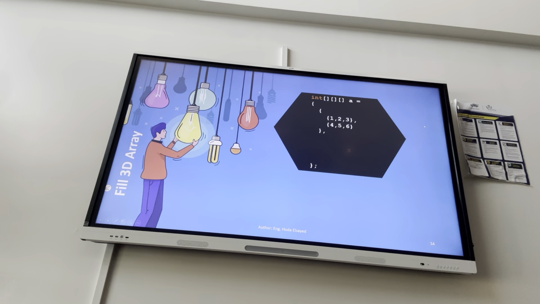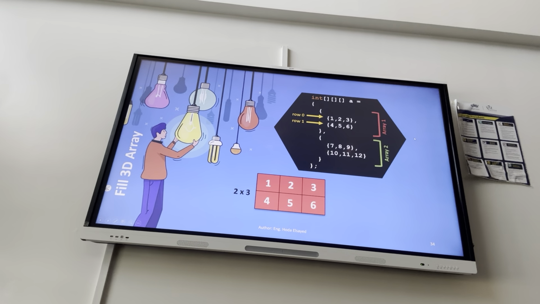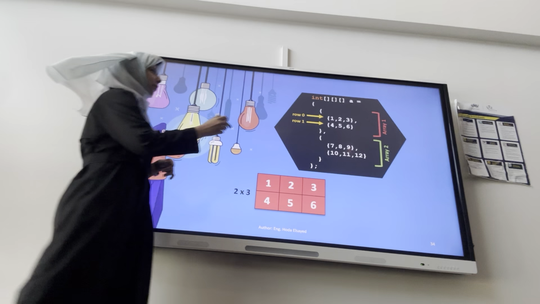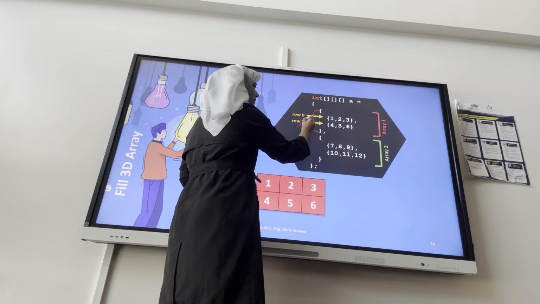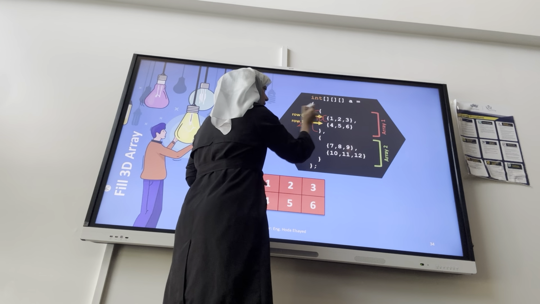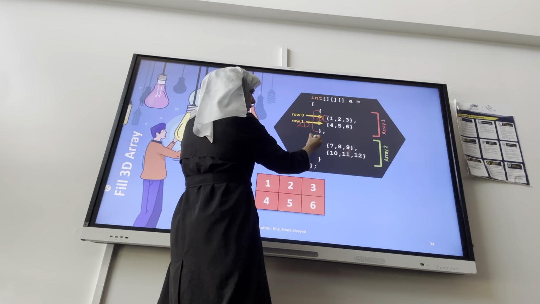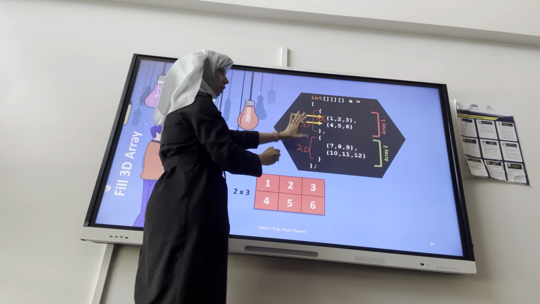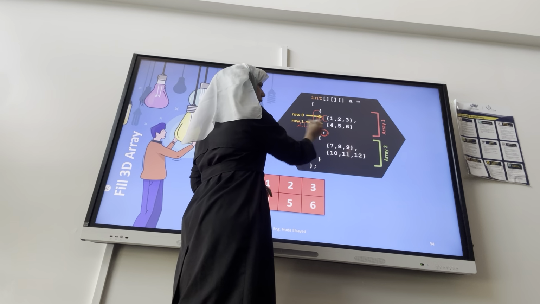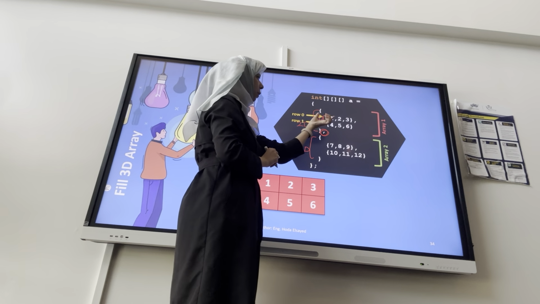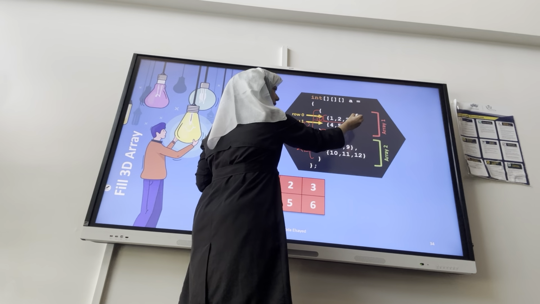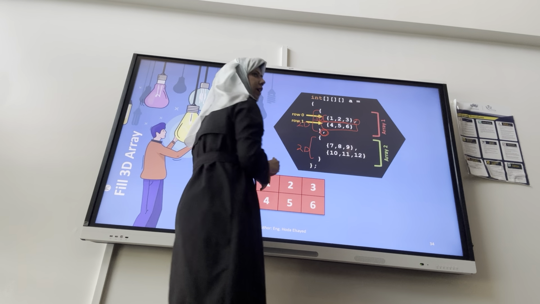Again, we call back the concept. A 3D array consists of 2D arrays, and a 2D array consists of 1D arrays. So this one alone used to be a 2D, right? And this one alone used to be 1D. Now this is the first 2D, second 2D, so two arrays separated by a comma. Every one contains a 1D array followed by a comma, then the second 1D array.